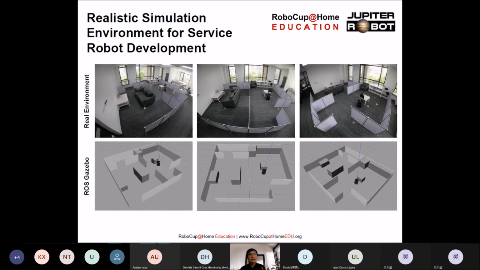Then eventually you will have the 2D map, which is a 2D occupancy map. Occupancy map means you have black, white and gray. The white color means a free area, which the robot can pass through. The black is considered obstructed, which the robot cannot enter.